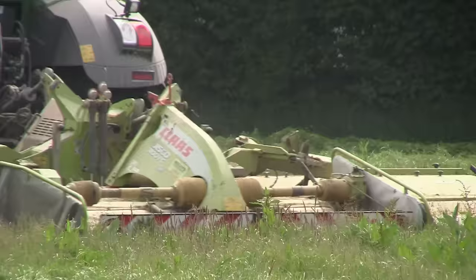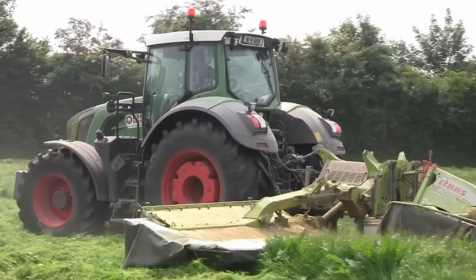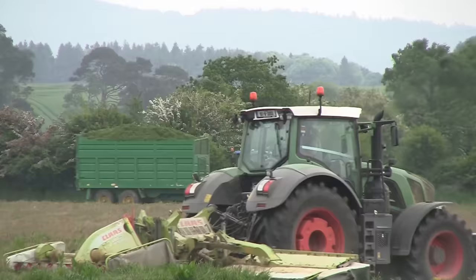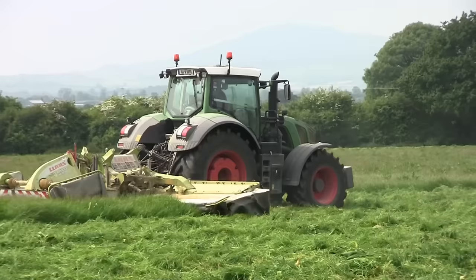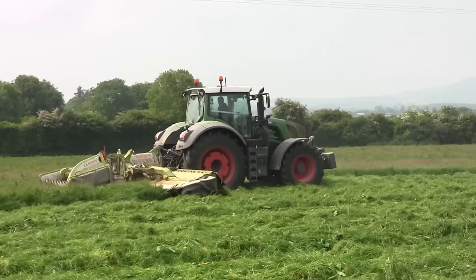The advantage is from the operator's point of view. They have a better view, they have better visibility. And what they find as well is when they're mowing around corners, they don't have to worry about the overlap between the machines as much. If you have a front and rear combination, if you're turning tight on a corner, no matter what way you have it set up, you can only turn so tight or you leave a strip behind. Whereas with the triple mowers, that's not an issue. Well, with the triple on the front, that's not an issue, yeah.